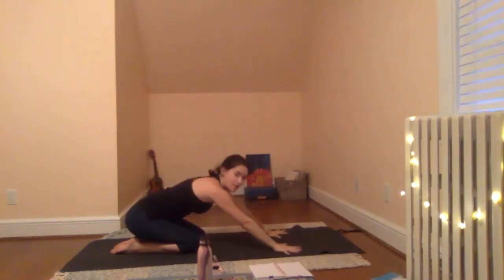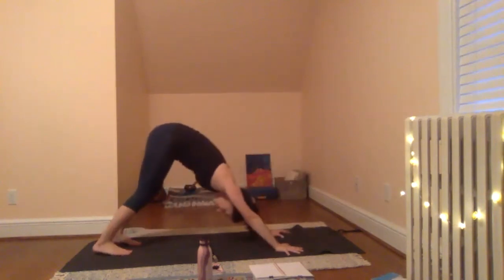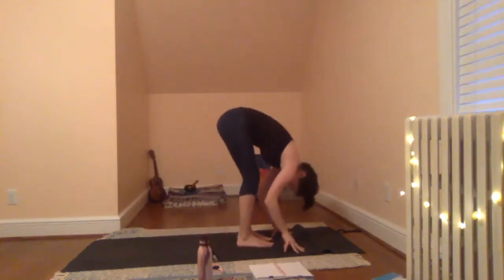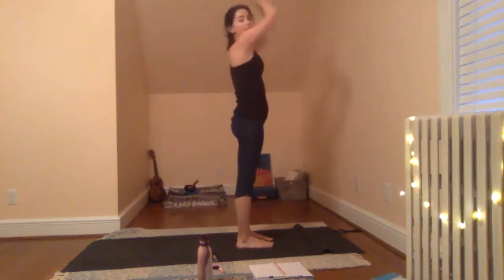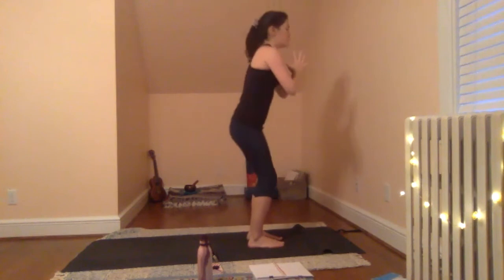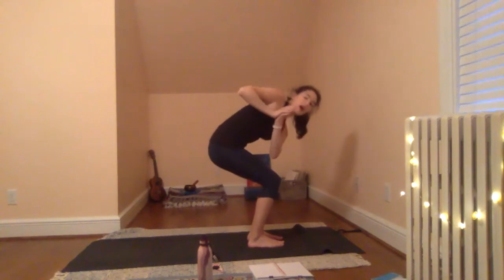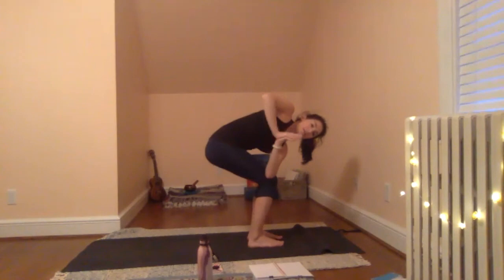Reach your arms out in front, lift the hips, tuck your toes, downward dog, and step or float to the top of the mat. Upward salute, hands at heart center, sinking down into chair. This time twisting towards the right, hooking your elbow to the outer edge of your thigh, still keeping the knees even.